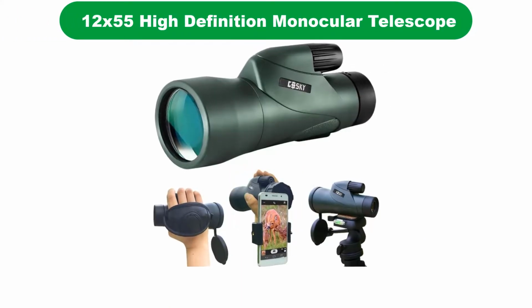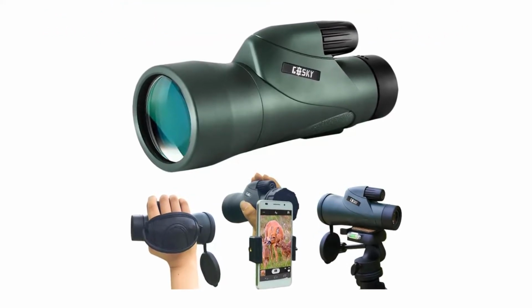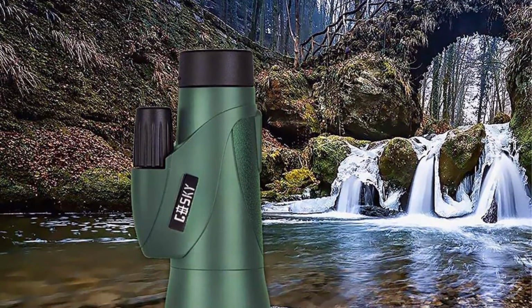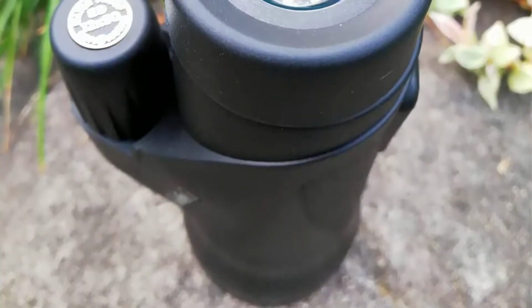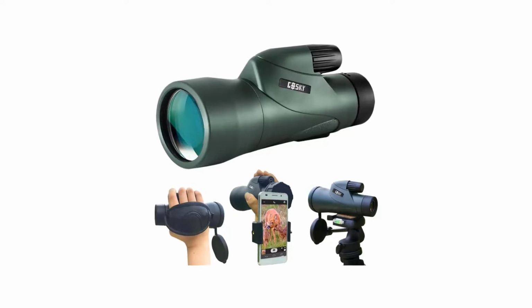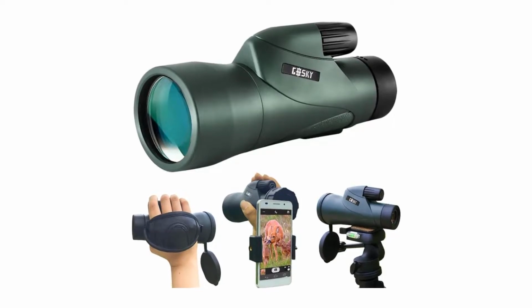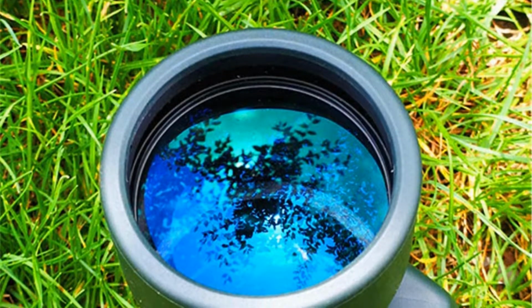Our overall best for the money pick is the Gosky High Definition Monocular Telescope. If you are working close up and are looking for something compact, portable and discreet, the Gosky could be the right solution for you, especially as it allows you to capture images directly to your phone. If there's any risk or hazard to your spying, the Gosky is very affordable, so you won't be too worried about it being broken, stolen or confiscated. If things do get rough, it's reassuring to know that it is also waterproof, dustproof and shockproof.